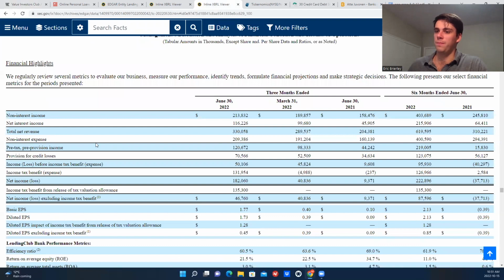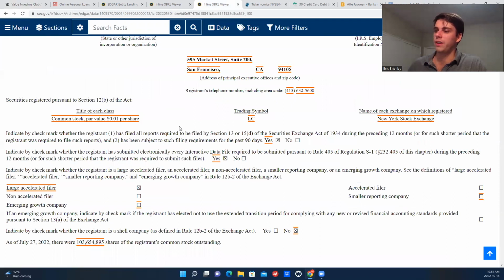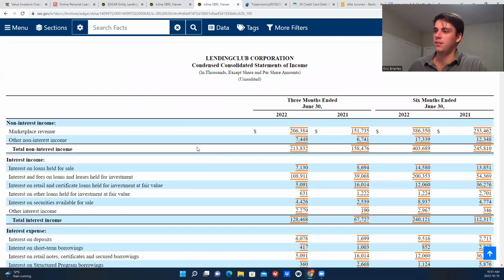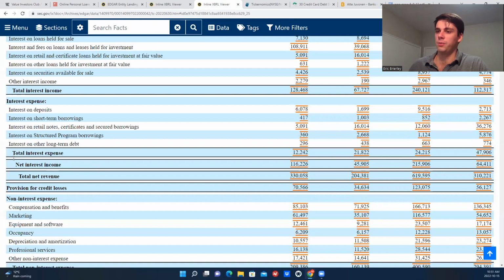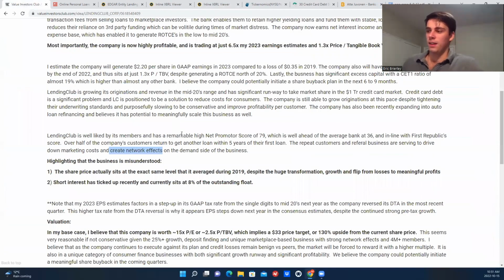And if we take a look at their income statement, we can actually see what their marketing costs have been. And you're going to see that it is probably going to be pretty high. So we go down here, we can see, other than compensation and benefits, marketing is their largest cost item here, $61 million. And they were still profitable off of that. But that just goes to show, marketing is going to be very important to this company, and it may decrease relative to the size of the money they're making in revenue if their revenue outgrows that, but it's not something that's ever going to go away. They're always going to have to continue to invest in marketing.